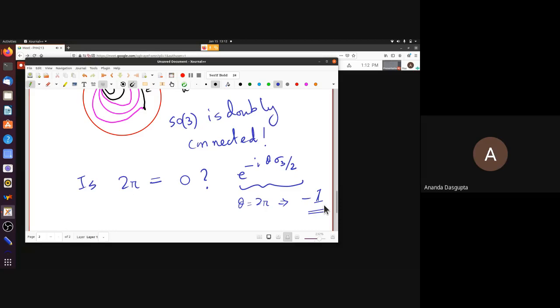Of course, we can say that has no physical significance because the mod square is all that matters, so the minus sign cancels out. That's true. But it is a fact that you have a representation in which the two-component object does not return to its own value. When you rotate through 2 pi, it returns to its negative. But if you do it twice, what happens? There's a 4 pi rotation. If theta is 4 pi, then this rotation operator is always the identity. So 2 pi rotations are actually different from 0 rotations, but 4 pi rotations are identical to 0 rotations. This is a very deep thing which allows us to have spin-half representations at all.